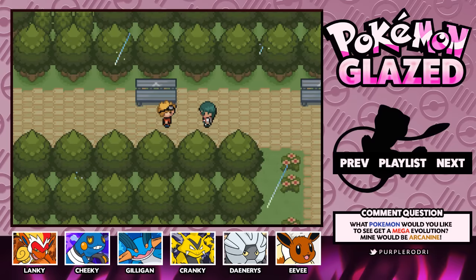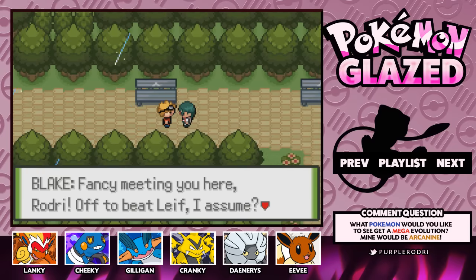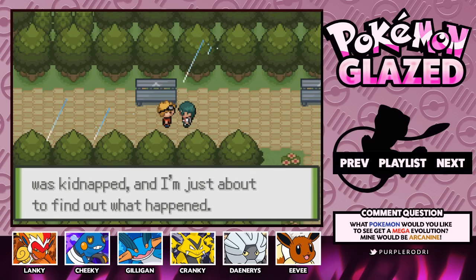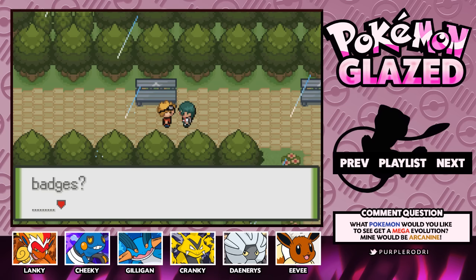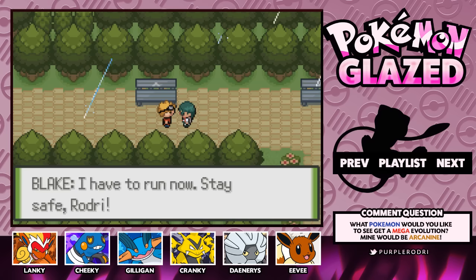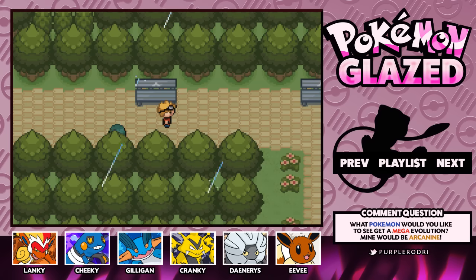Hey, Rodri! Fancy meeting you here, Rodri. Off to meet Lief, I assume. Someone just reported that the foreman in Gemini Village was kidnapped, and I'm just about to find out what happened. What happened to your badges? Really? A Pokemon stole them? Bad luck. I hope you managed to retrieve them. I'll have to run now. Stay safe, Rodri.